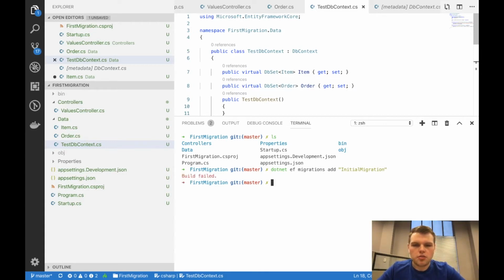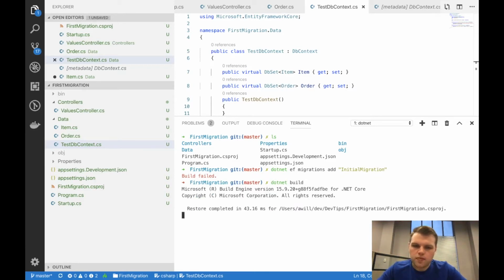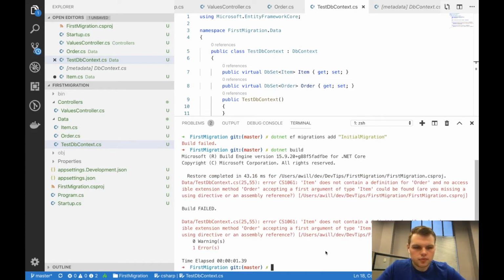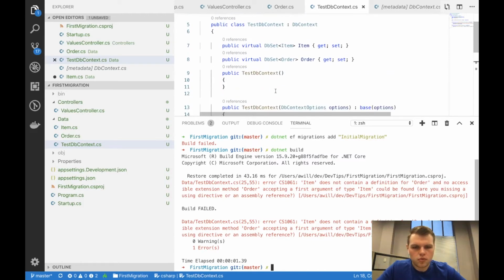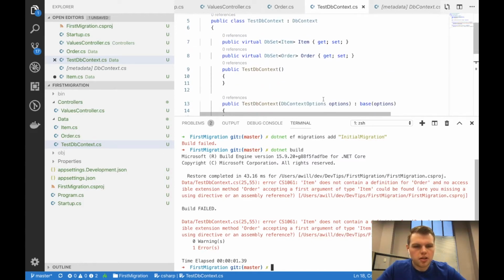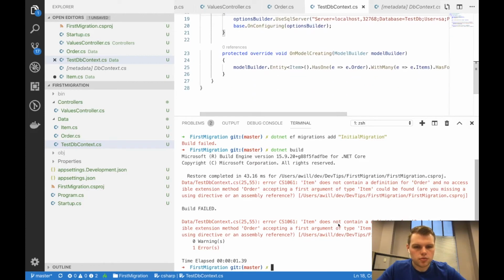So it's thinking, and the build failed. Let's see why the build failed. So let's do a dotnet build. Item does not contain definition for order, and no access to the method order.